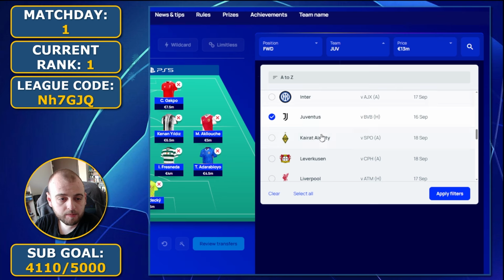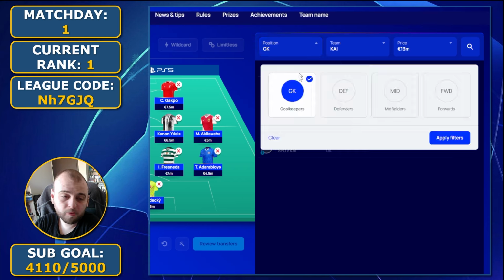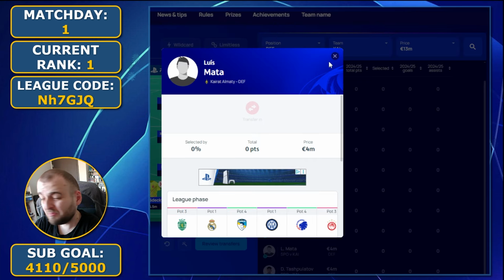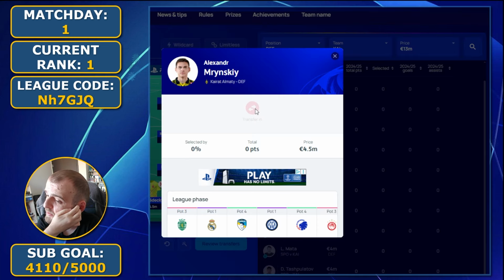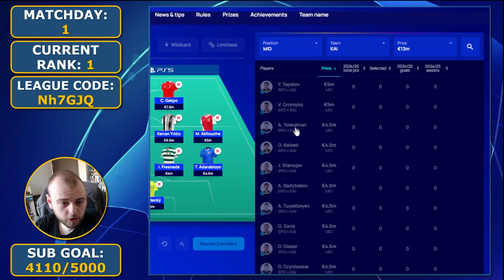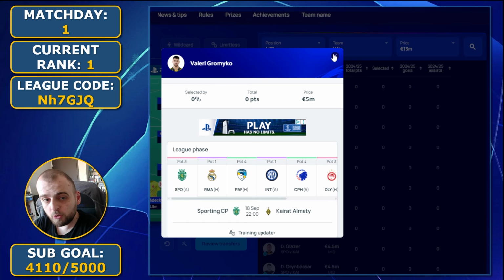Moving then into the next team, being Kairat. Picking Kairat, 4.5 keeper, not interested into the defensive options. I found two players. First of all is this guy Mata, 4 million, but you have other 4 million options. And the other guy is this Mrinsky guy, 4.5, but sometimes he plays as a right winger in tough games. Moving into midfield, the player Gromkyo I'm looking at. Yes, this guy, he's their left winger, 5 million. If you find it interesting to pick him against Paphos, Copenhagen, Olympiacos, Brugge, you can rely on him.